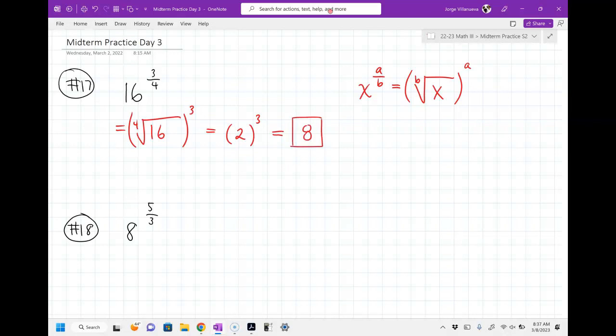Again, people ask me, well, if my calculator can do this, can I just do it on my calculator? Sure, but not everybody's calculator can do this. And some of you guys, you don't know how to use the calculator to do this, right? And I can't be like tutoring you during a test, right? So if you don't know how to do it, make sure you know how to break it down, okay?